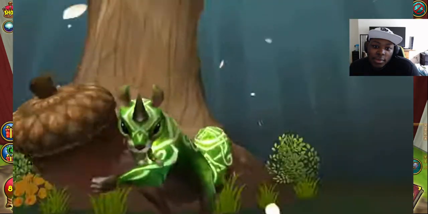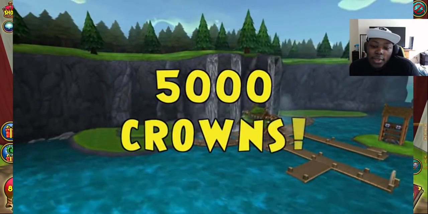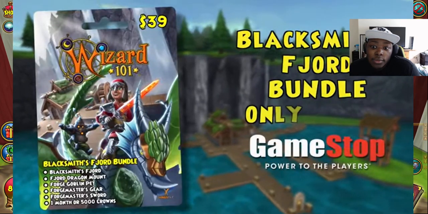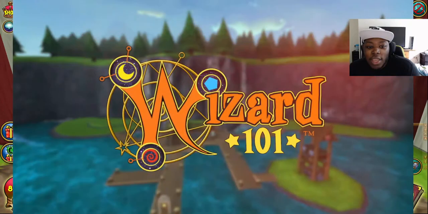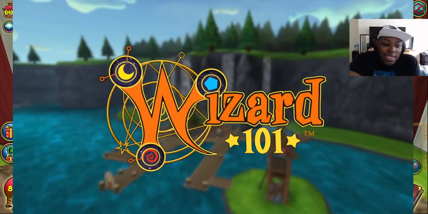Finally, this bundle comes with 1 month of Wizard101 membership or 5,000 crowns to spend however you like. Forge your mighty adventure for only $39 at GameStop. $39, bro. I'm broke. I'm on my sobriety. I'm sorry, Wiz, by my sobriety, I can't do it this time.